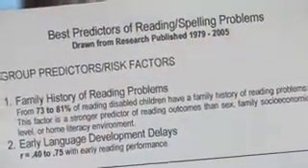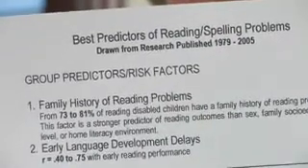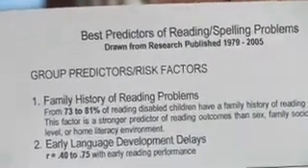There are eight really critical predictors of poor reading after a child comes to school. The very first one is family history of dyslexia or of poor reading, and that has to do with the possibility that the gene that supports the ability to learn to read and spell has a mutation that impacts development. Secondly is the early language development. Children who have difficulties acquiring language early on are more likely than others to have difficulty with reading in school.